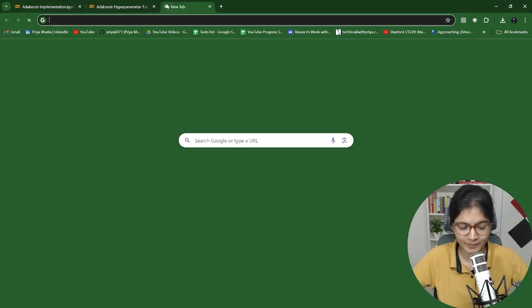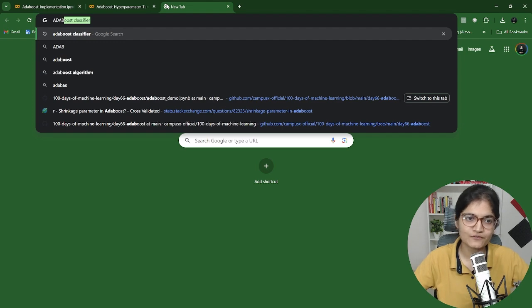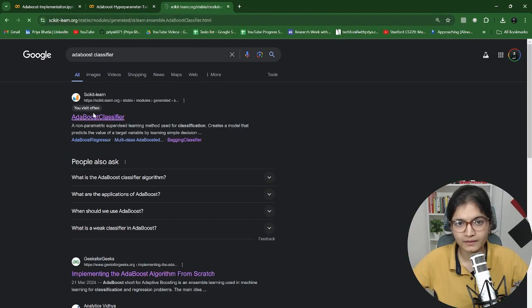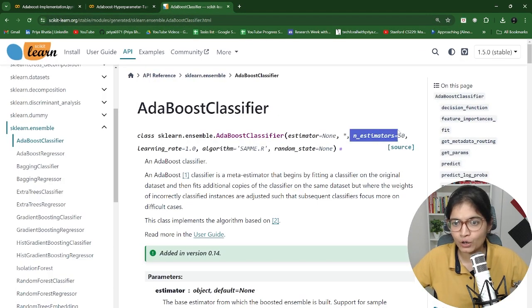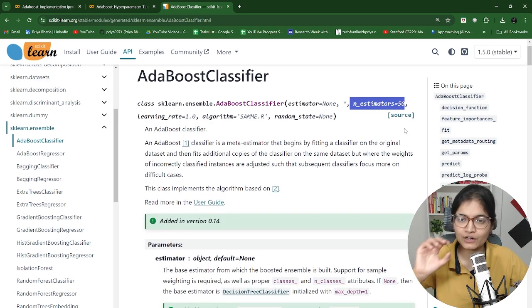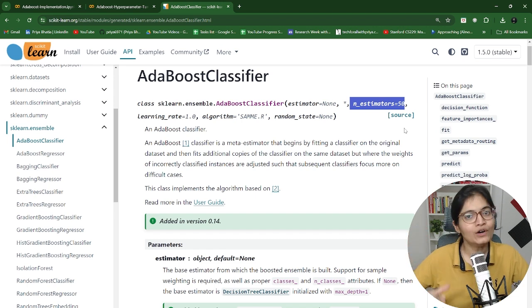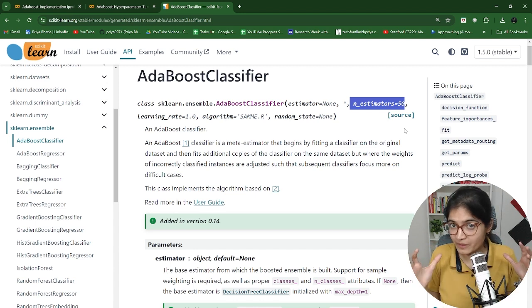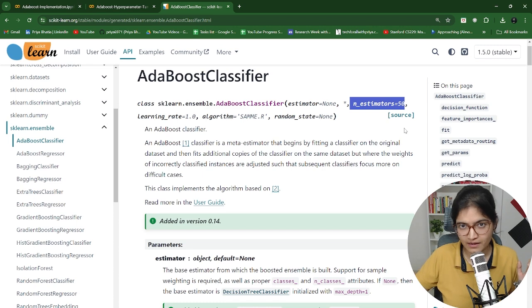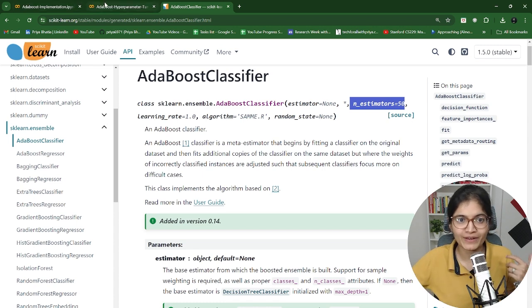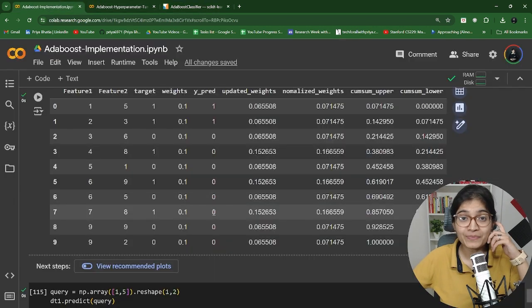If you refer to the documentation of the Adaboost classifier, you will observe that by default, the number of estimators is 50. Means when we call this Adaboost classifier via sklearn in the upcoming session, by default, internally DT1 to DT50, 50 decision trees, will work internally. And then only we will be able to get the result. So one thing, the data size will be very, very huge. Second thing, the number of estimators is also very huge compared to what we have used today. So this is something which you have to make sure, right?